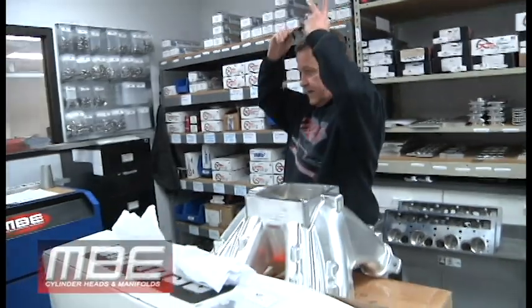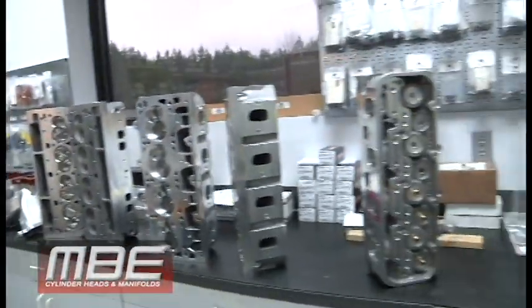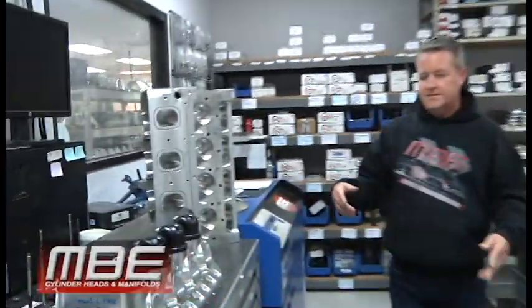So now that we're in this room, Biggs has set this up. I came in today and he goes, we're doing small block stuff. I just want to show all the small block stuff that we do. So there's no real rhyme or reason to it, but it doesn't have to be. It's fine. So we'll just go through it. We'll start with the fancy stuff.